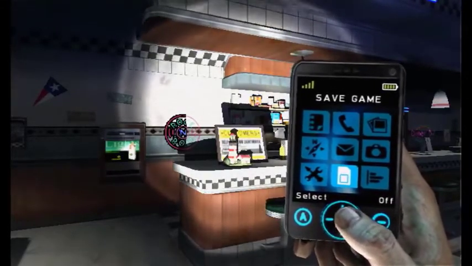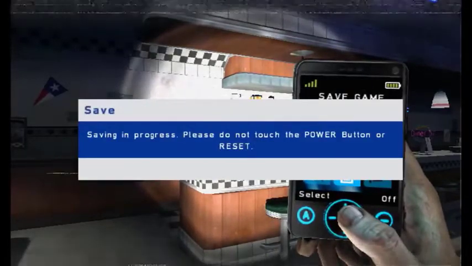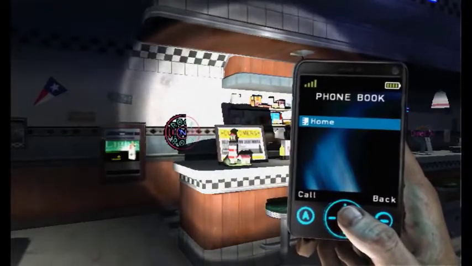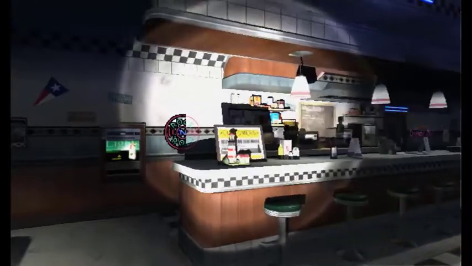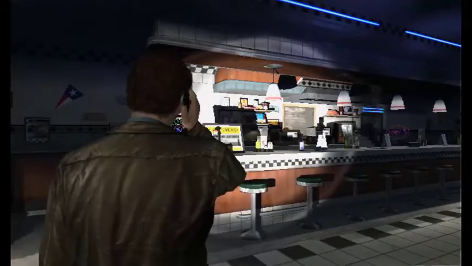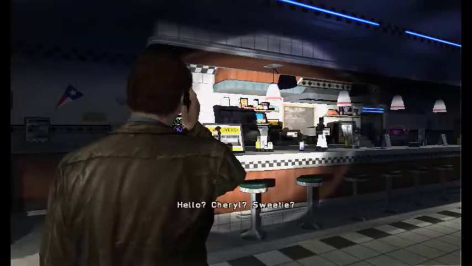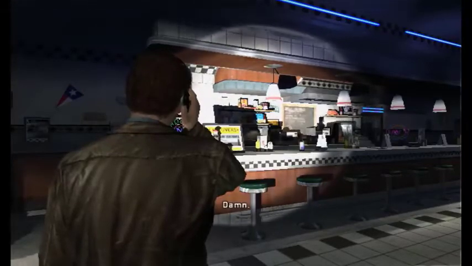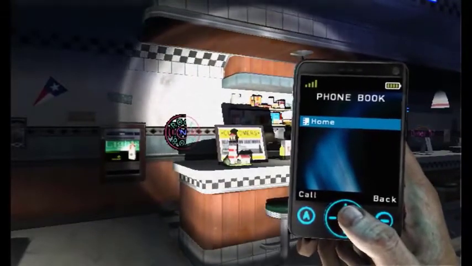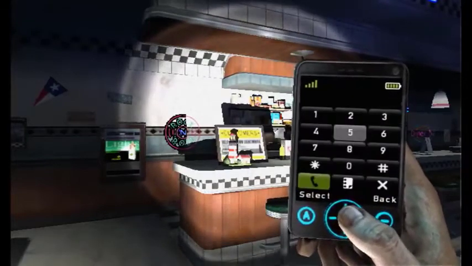So we can save. Yes, overwrite. Yeah, look at that VHS effect. Let's look at everything we have on here. Phone book for home. Call them again. Hello? Cheryl? Sweetie? Damn! Yeah, just a small noise. A little tick. And then nothing. Oh, we can just free dial? Whoa.